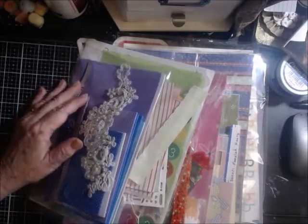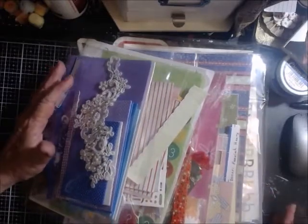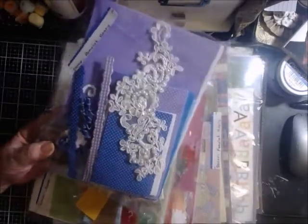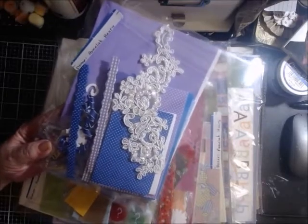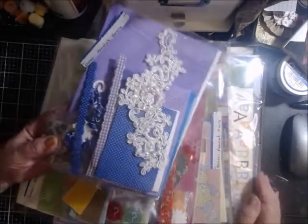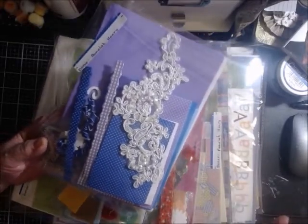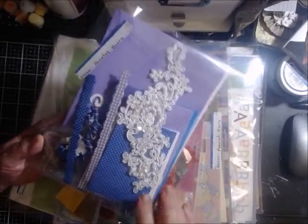I received a packet in the mail today from her, and from that I was able to put all of these kits together for bingo prizes. And it's just a wide variety of all different things, so I tried to match it the best I could for crafting different things, so I hope whoever wins these really loves them.